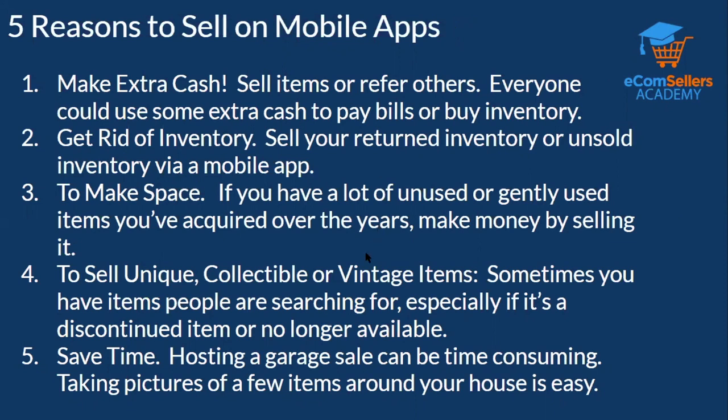So we are here at eCom Seller Summit to help eCom sellers make sure that you have a whole lot of different ideas. We like to give you different opportunities, show you different opportunities that you can use to actually generate income online. And so this is a different way. It may be a little less traditional than when you join the Academy, some of the things that we've been talking about, but it is absolutely a viable option.